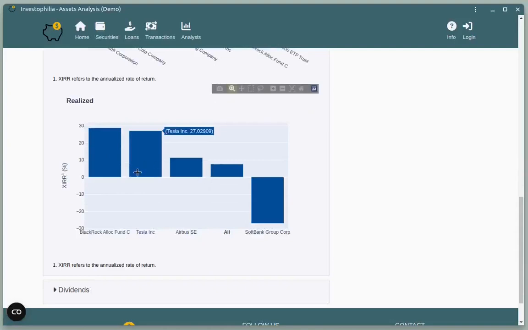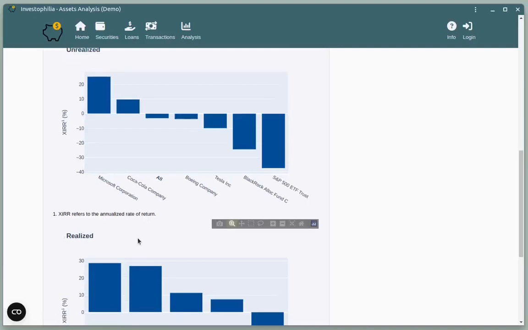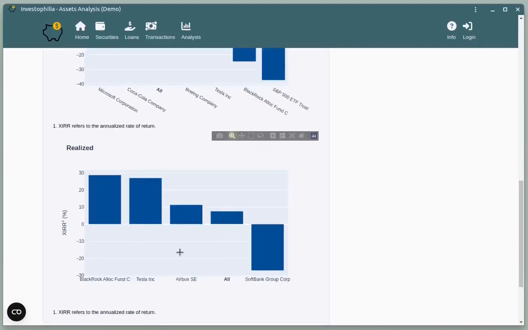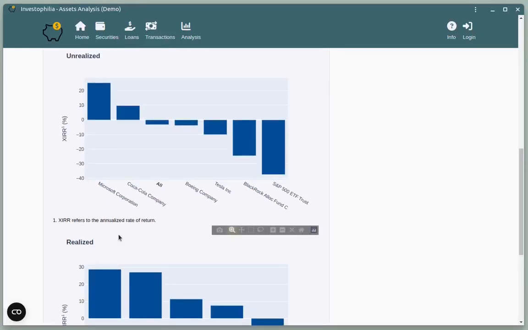So here for the realized part, we see the same diagram, but belonging to the realized part of our portfolio. Why we separate them into two different categories is that the unrealized part is more important to you because you should do something with them. If you see some movement here, you should make your portfolio better. For the realized part, it just shows you how well you performed in your past. And it also gives you some insights: why did you perform badly or why did you perform well? So it helps you to build a better portfolio for your future.